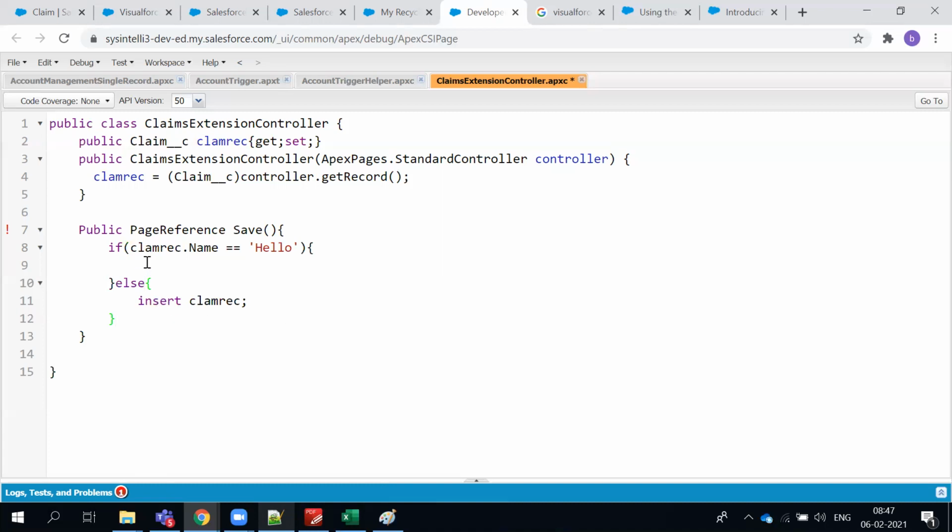Yes, of course, when you're trying to do this, you need to return the page reference.